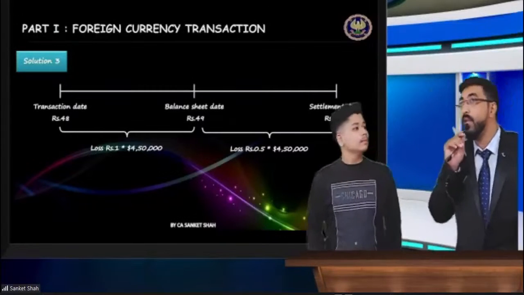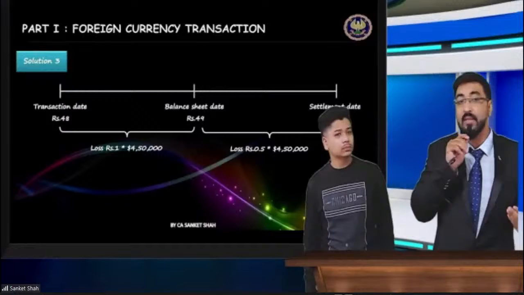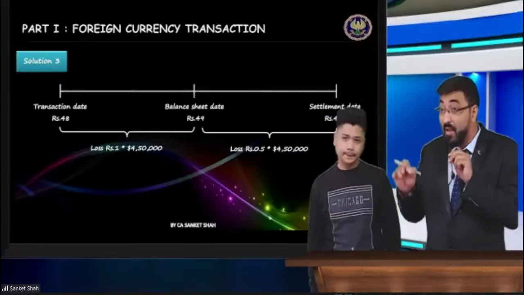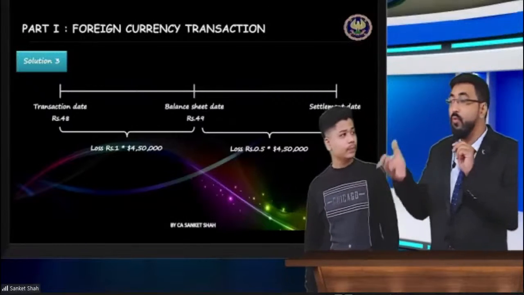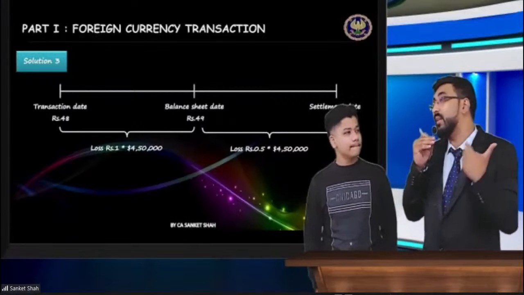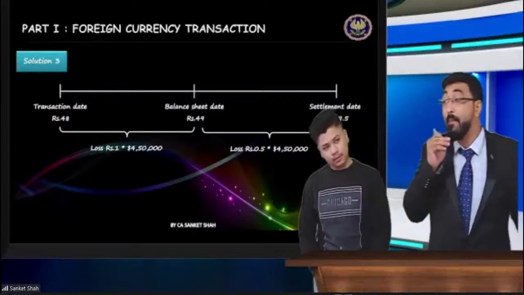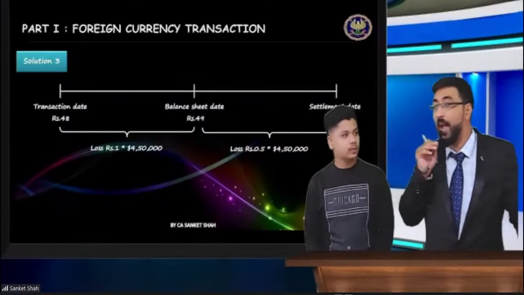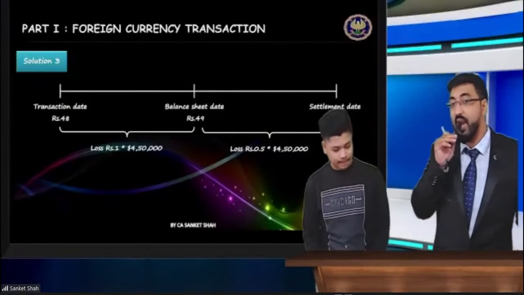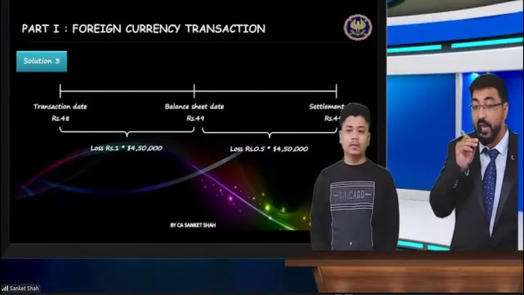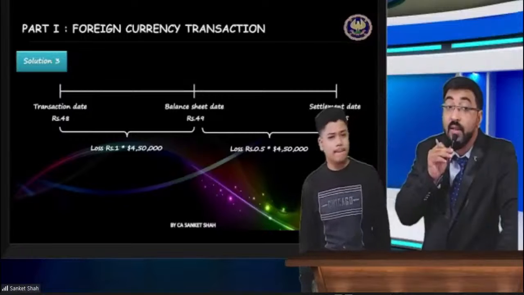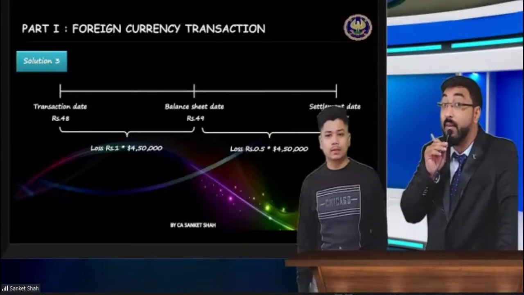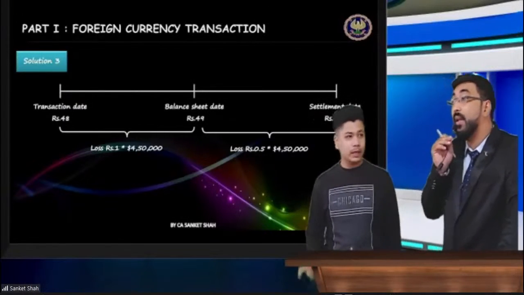Basically, foreign currency transactions are transactions which are denominated in or require settlement in foreign currency. So it's very easy. If you are buying or selling with a US person, or you borrow from or lend to a foreign country, or any acquisition or disposal of assets, it is covered under this accounting standard, along with being party to an unperformed forward exchange contract. Remember this sentence: denominated or require settlement.